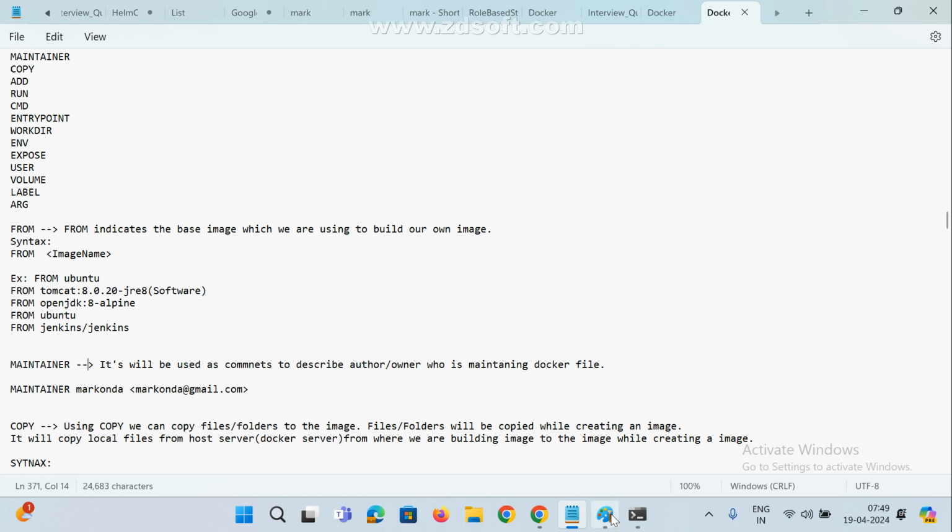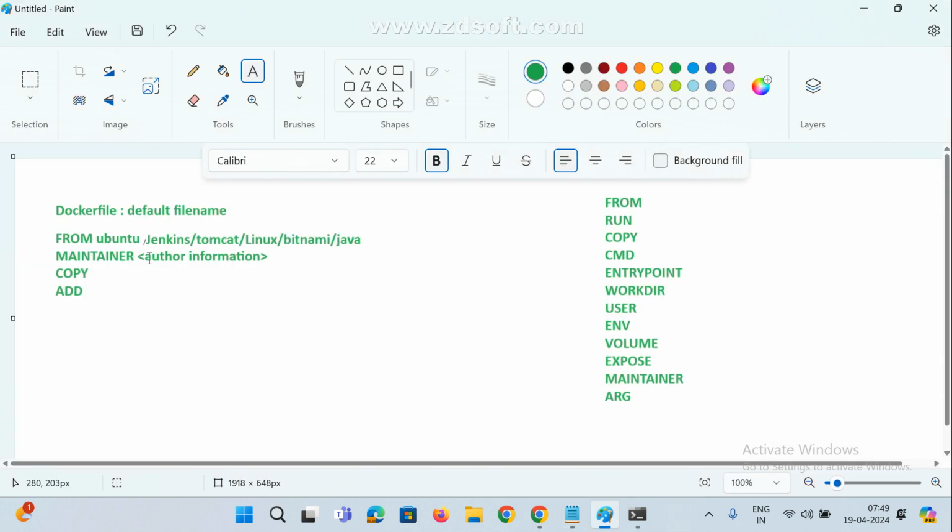So MAINTAINER means, maybe I am in this project for 6 months, and after 6 months I switch to another company or project. We want to know something, right? Who implemented this file, who wrote this file? I want some information. For that purpose we go for MAINTAINER, which is nothing but author information. If you implement this Docker file, here we maintain your email id and your name. Suppose if I write a Docker file, I update my information. Clear?